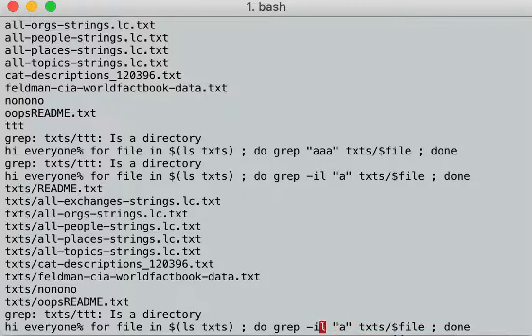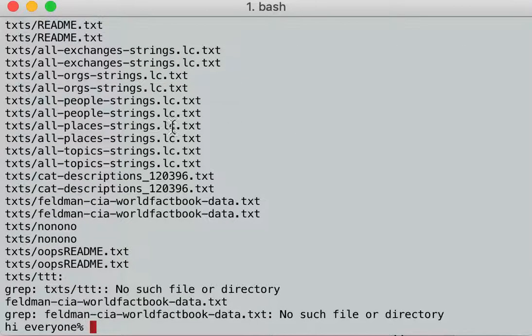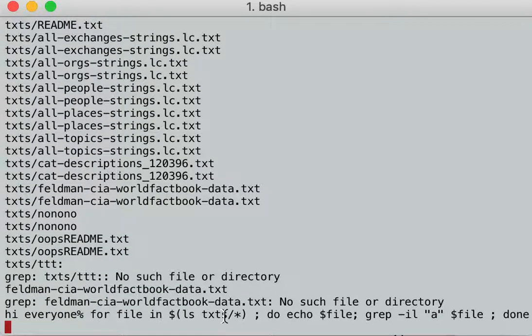And here I'm going to show you as well, if I ls texts with a star and I echo file, and I'm not going to put texts slash file, I'm just going to do file. Boom. Now, if you put the star in there, it will prefix the texts onto each one of them, because that's how ls works, and so I don't have to prefix it here. However, if I then want the name of the file, I can't get the name of the file because it's got a prefix on it. So I'd have to use a Linux command like basename.